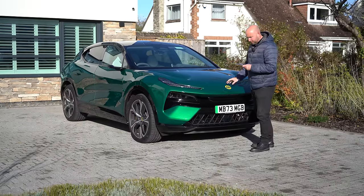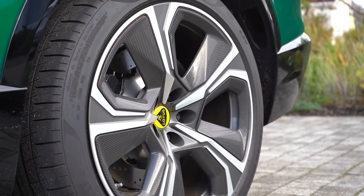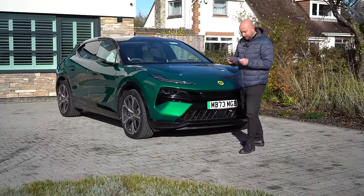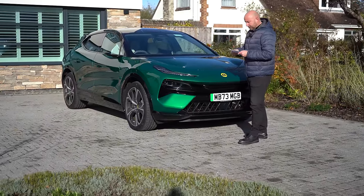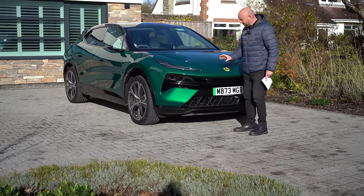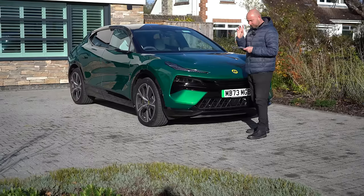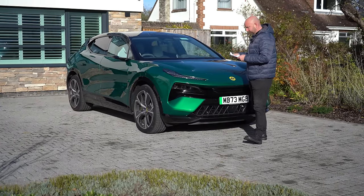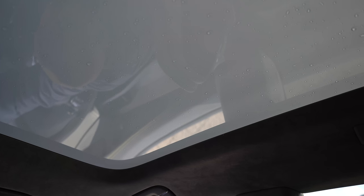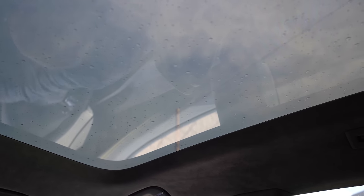Add a few extras: this one's got the 22 inch five spoke diamond cut in grey carbon fibre wheels — a £2,000 upgrade. You can get up to 23 inch alloy wheels for the Electra. It has the Active Aero package, air quality system, and configurable ambient lighting. This is in Galloway Green which is just lovely, sparkly and deep — it is gorgeous. We've also got the Highway Assist package and the intelligent glass roof, which automatically tints and dims, going opaque when the sun's out. You can manually override it but otherwise it's automatic.